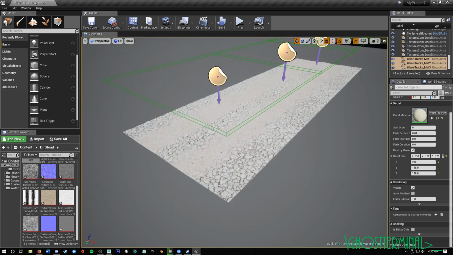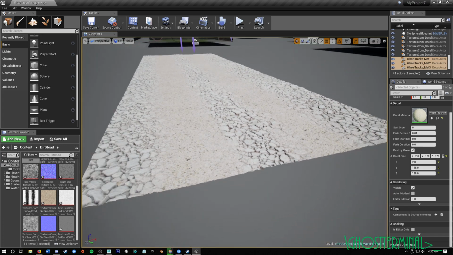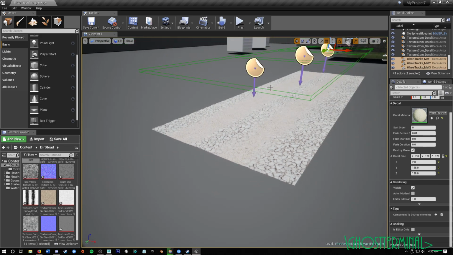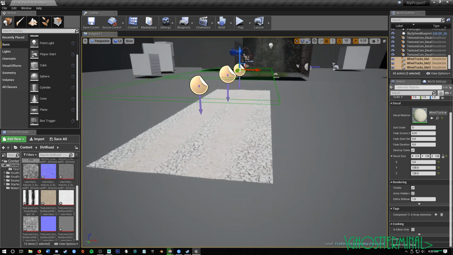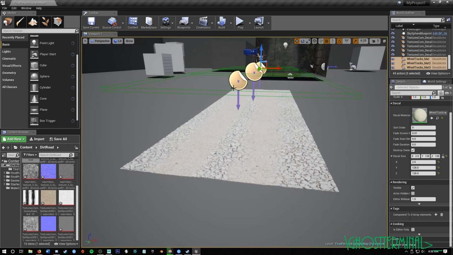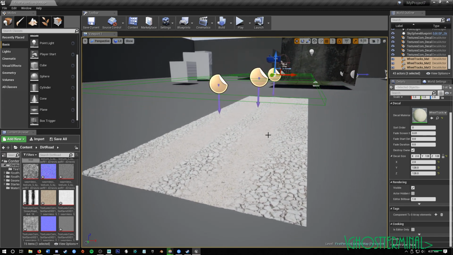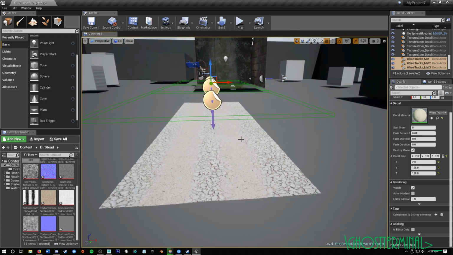If I take that off, you can see there it is. This definitely needs to be darkened, and the color needs to be tweaked to match the decal. Instead of having this decal, I'm going to replace this texture set with the decal texture set, and that way it's in the mesh itself.